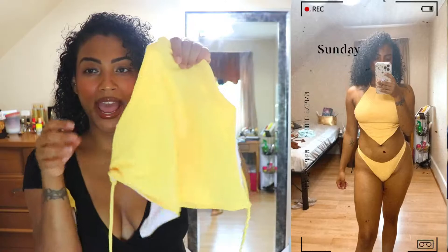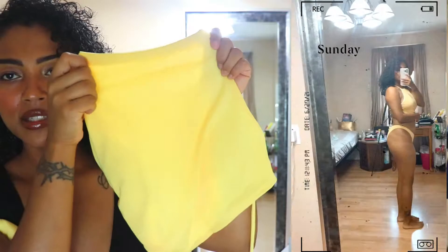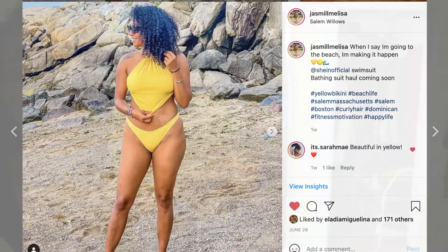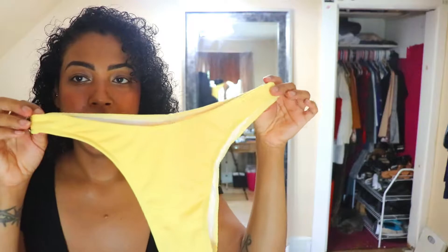I was really excited about this next bikini — when I saw it, I knew I had to have it. It's a triangular top that's like a shirt but backless. You tie it up with strings — it's like a halter swoop neck — and because it's longer it covers up your belly. I thought a medium would work, but the bottoms were so tight I had to return it and got a large. I only ended up with the yellow one — I really wanted the mint green but this is it. The bottom is a bit lower-waisted, which is a little less flattering for my body type, but I got it in large.